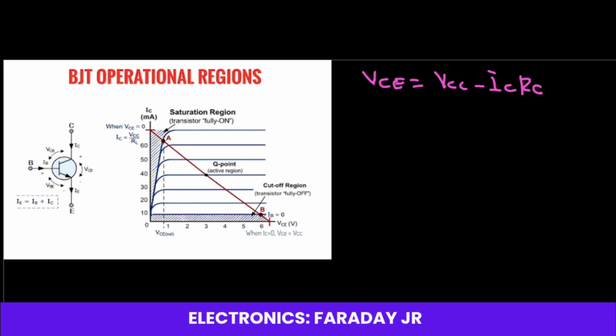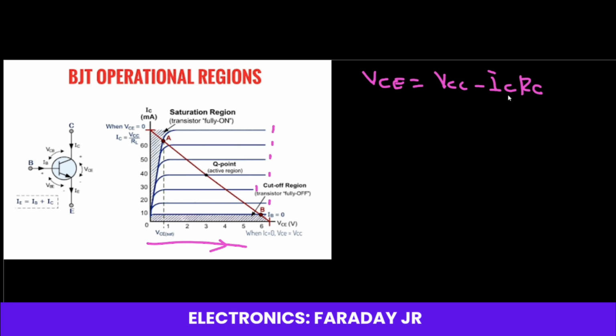Now, let's first of all start with understanding the concept of the graph we have in front of us today. This is an output curve of the BJT transistor operating in a common emitter configuration. The horizontal axis represents the collector-emitter voltage, and the vertical axis represents the collector current. Then these lines represent the base current as it increases. Okay. Now let's look at something here.